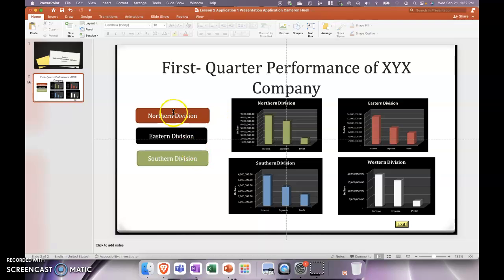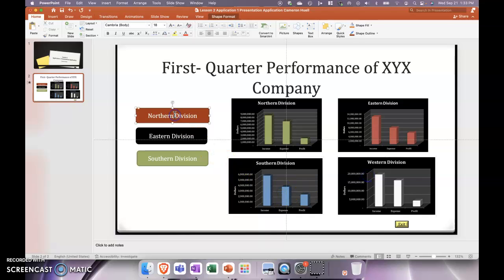Okay, so check this out. I've taken your slideshow that you gave me, Cam, and I'm going to add in some things. I put these pictures separately so we can see them easier. And then I added in some shapes, and these shapes we're going to use to trigger the actions on these slides.